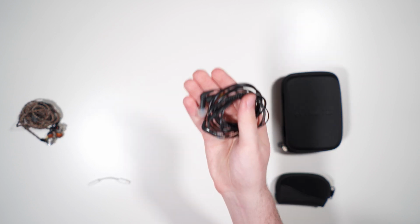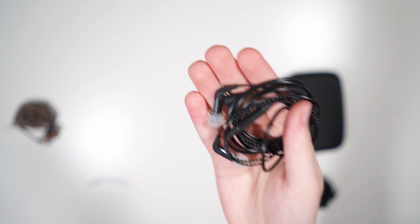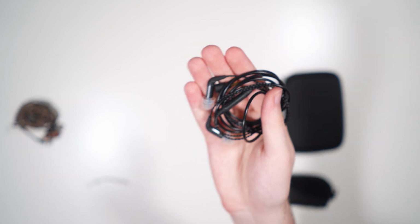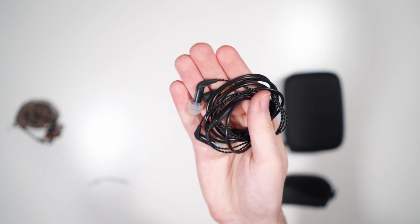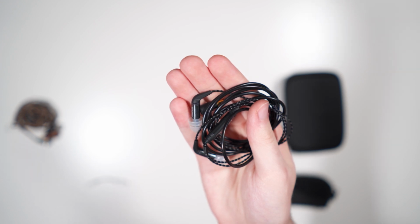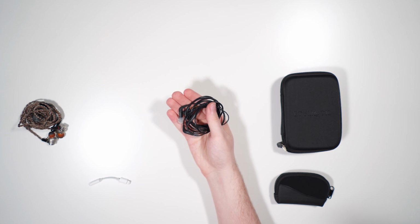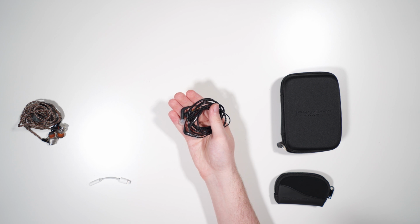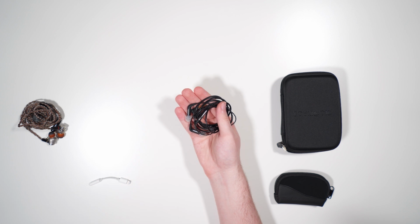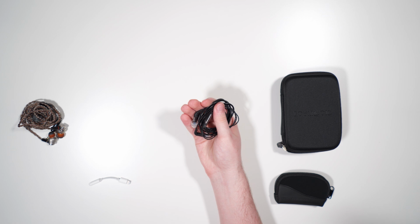Now, as for dynamics, I'm surprised how decent the bass is for a single BA IEM. Now, it's not as good as DD bass. It's still BA bass, but it is also some of the better BA bass I've heard, and really impressive for a single BA IEM. They have a decent amount of punch. Overall, macro dynamics is okay. They have decent dynamic range and actually really decent micro dynamics, really good with distinguishing the little minute details in your music. So really good detail overall.